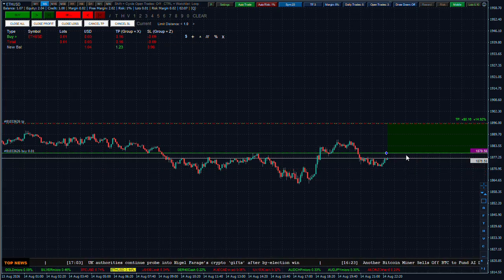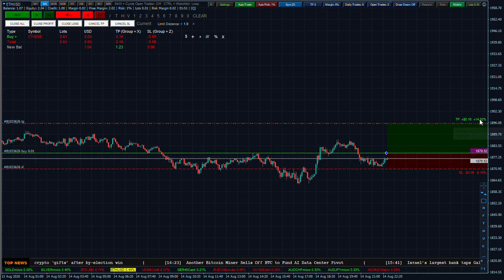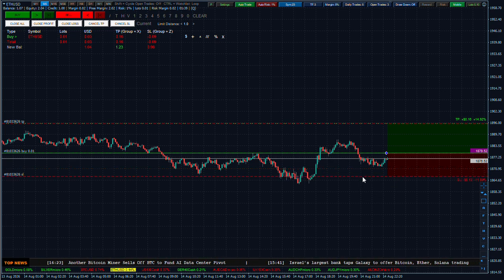I can remove it as well. I want to just demonstrate it one more time. So I have a TP set, I have SL set, right? And it's easy because I can just drag it and it will set a TP. I can drag it to set a SL. It will even tell me what is my percentage that will move out. It will tell me what is the amount that I'm targeting, the dollar amount that I'm targeting, right? So that's the TP and the SL, all right? And obviously I can move these around as well, okay?